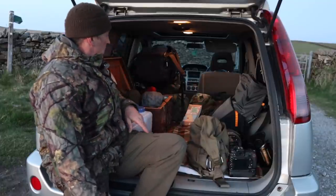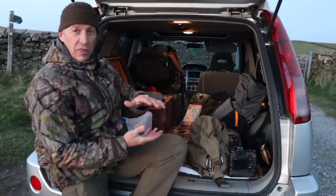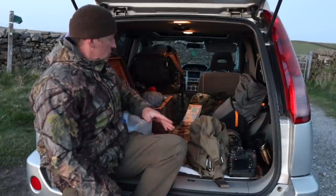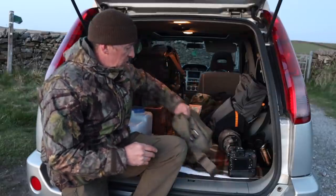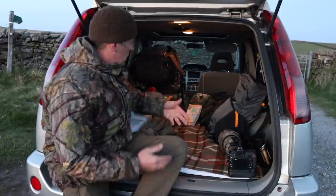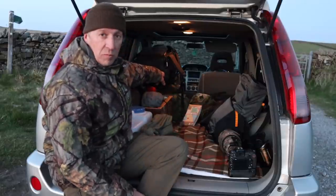Right, so what do I bring with me? Sleeping bag. I've got an air mattress, quite a thick Trekology air mattress. Brilliant, really thick, dead comfy. So I tend to leave this side of the vehicle open so I can get in there. I'm about 6 foot, and there's plenty of room down there. So I just have my Trekology mat. I have another blanket, an outhouse blanket down there.